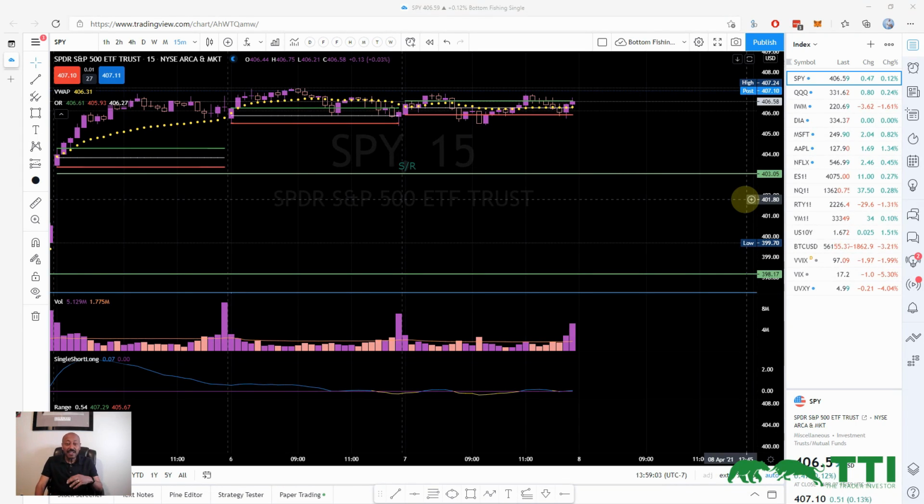So yesterday, I went through and explained why when we started to make double tops, I decided not to enter on the long side. Because we were in a very strong bullish trend and no weakness to the downside, I was not playing any puts either. Of course, with hindsight, I could see there were more than $1 moves down both days. I could have entered, but that's not how I trade.